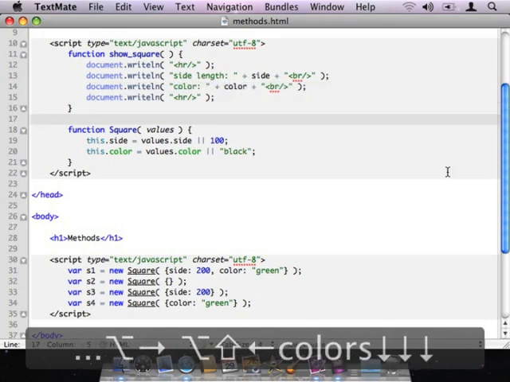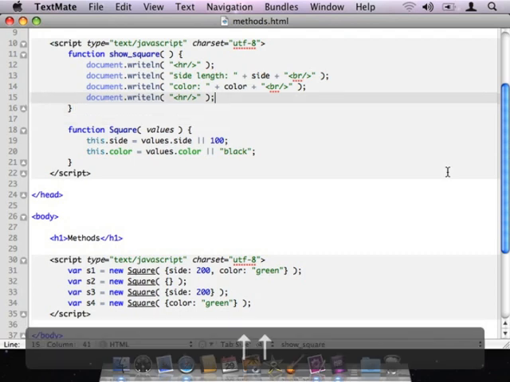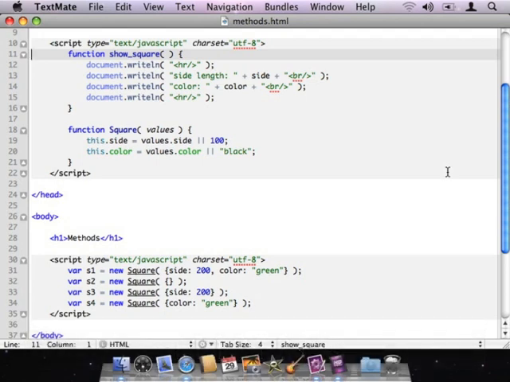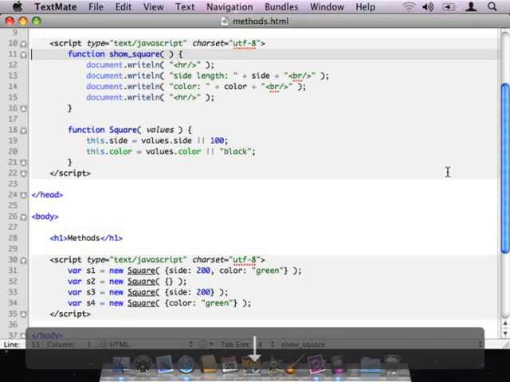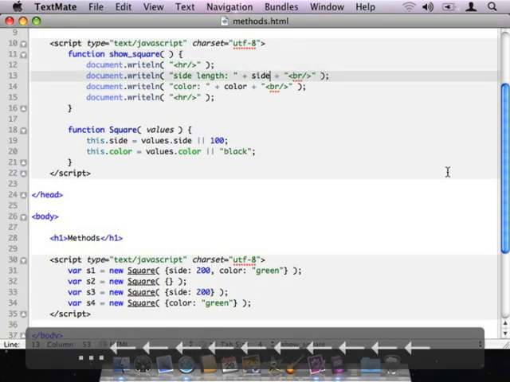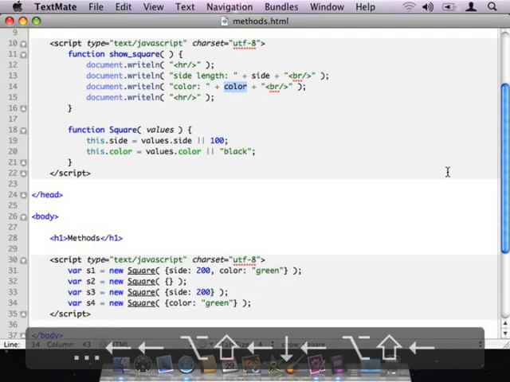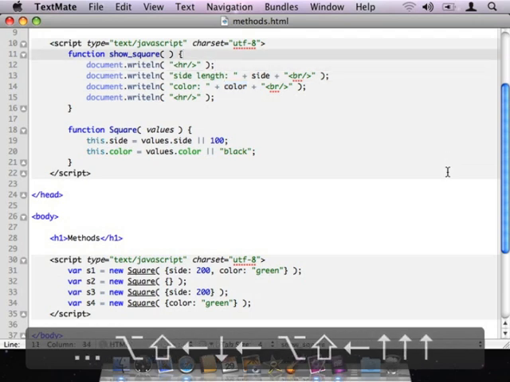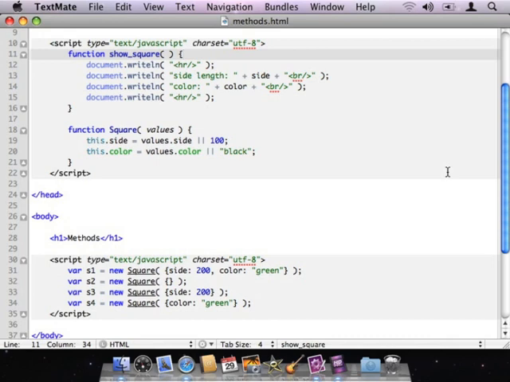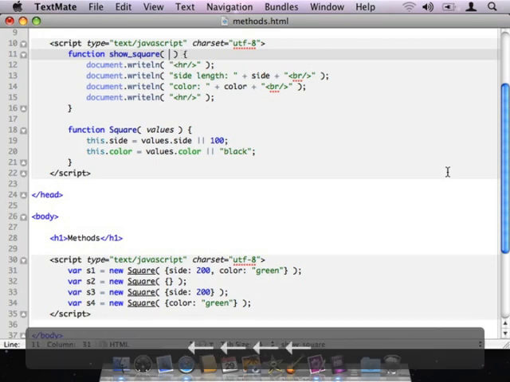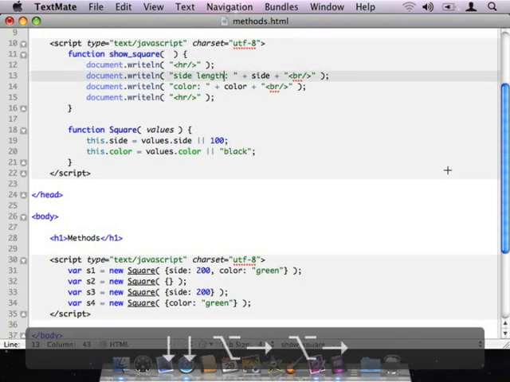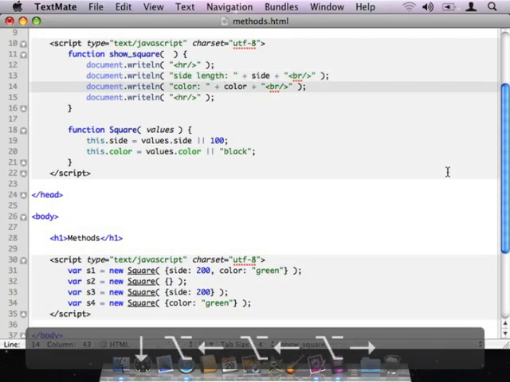Something like this. Okay? So if I was just going to do this as a regular old function, this is more or less what that function would look like. The only problem with this function right now is that it doesn't know what square it's supposed to be printing out the values for. Right now I have it just printing out generically a side variable and a color variable, but if you think about it, those two variables don't really exist anywhere except inside a square. So there's a couple of different options here. One is that I could pass a square as an argument to this function and then reference that object to get the values out of it when I print out side and color.